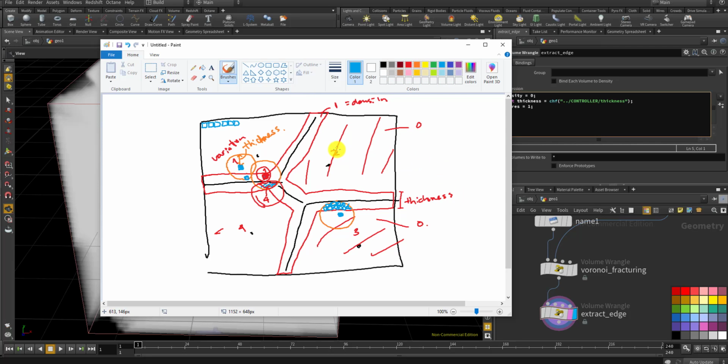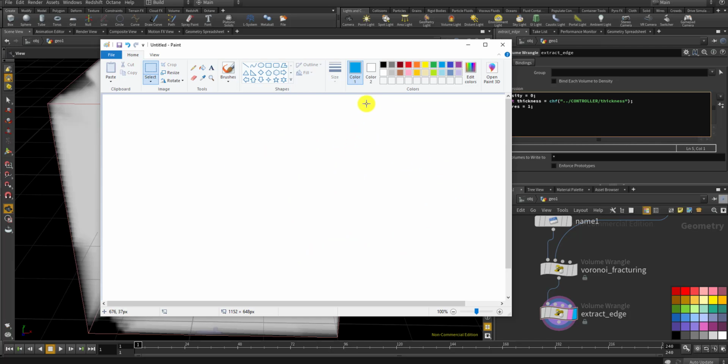So basically, say this is the point, single volume point, and you have the search distance.